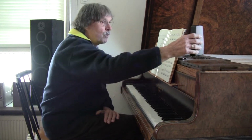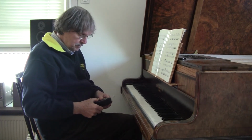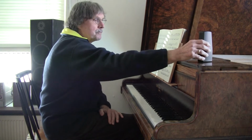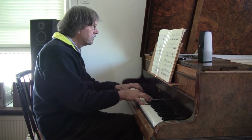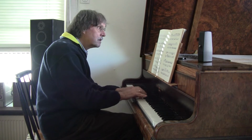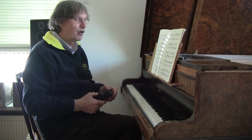When I play it with my metronome and I play with accents, you can hear that the metronome ticks much faster than my playing. You can hear it clearly, I hope.